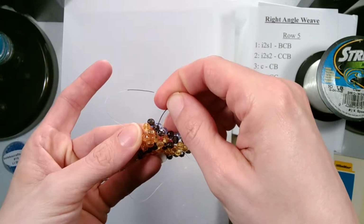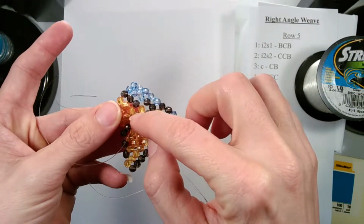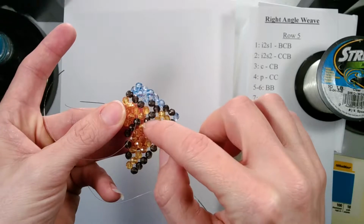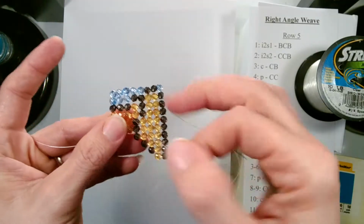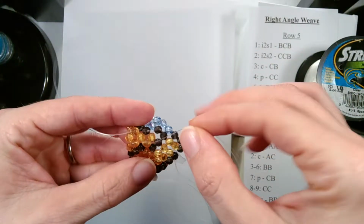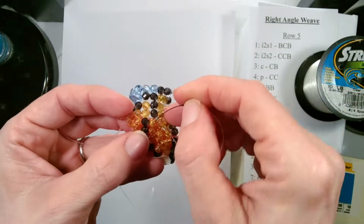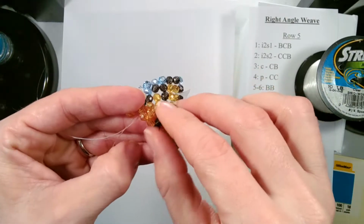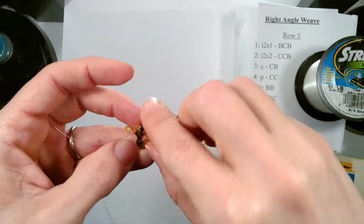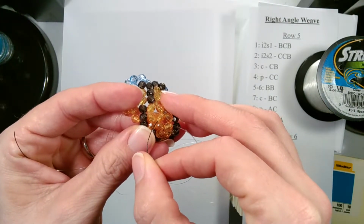Now I'm going to go down. What I like to do is a figure 8 weaving back and forth along a row, but I'll go 3 instead of just 2. So we go down 1, then across the center bead, and then down another, and back across the center bead, and then down 1 more, and across the center bead.